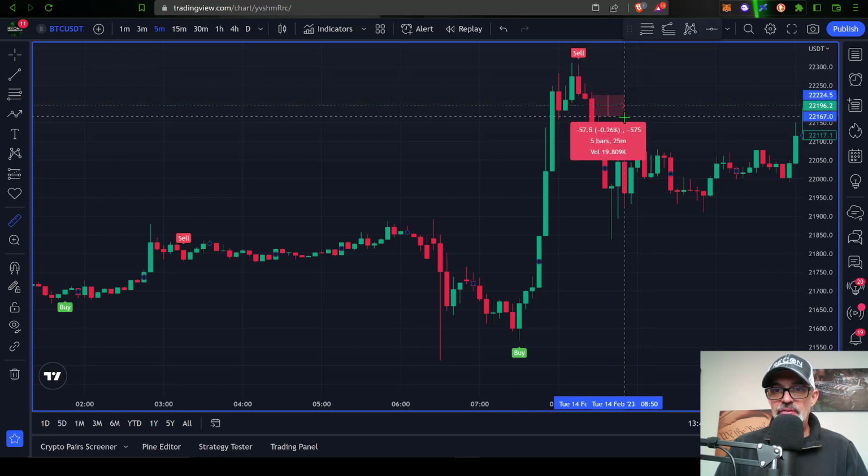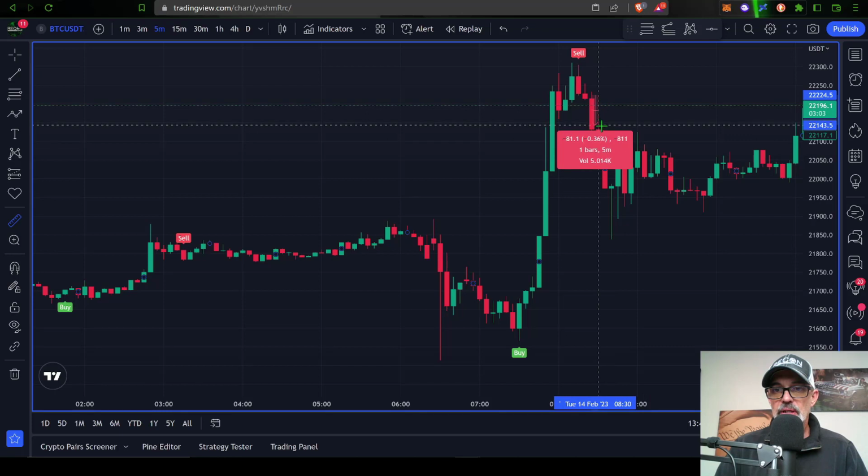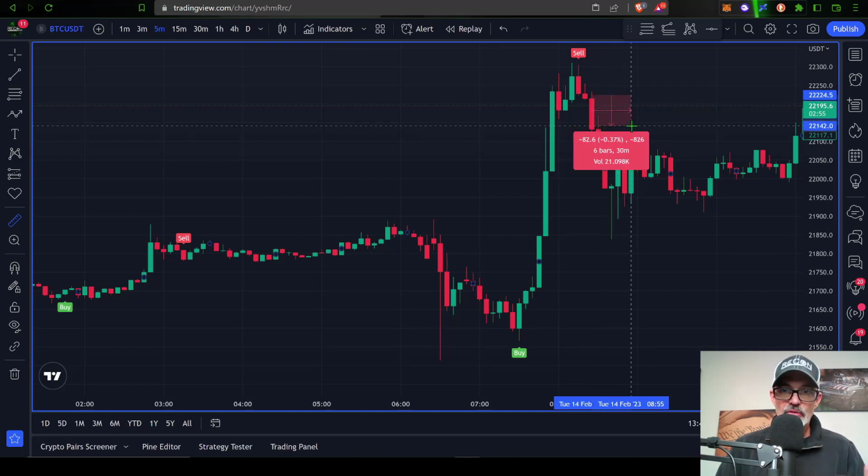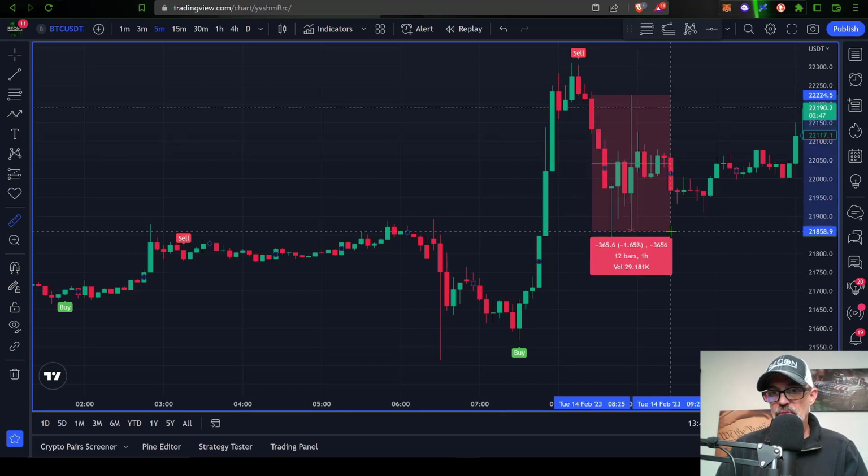You can see it doesn't take too long for the profit to be hit. On this candle over here, we hit 0.38 almost at the close of this candle here, and so this one would be a winner. Now, I am using this for scalping purposes on a 5-minute chart. So I'm really looking to get in and out, so I don't try to capture the full move and try to be a hero and claim to have got the entire move.